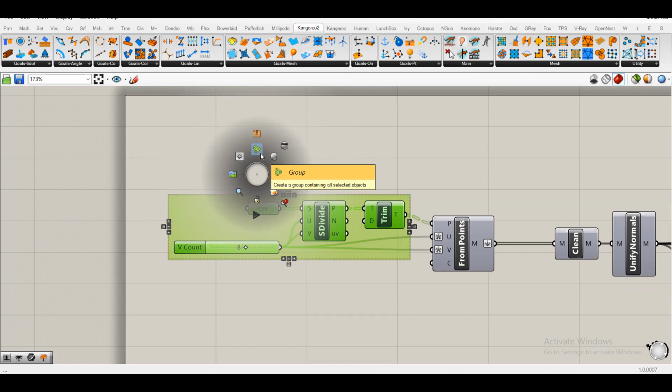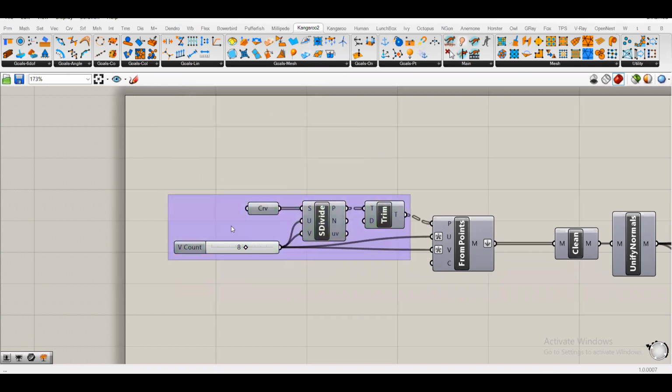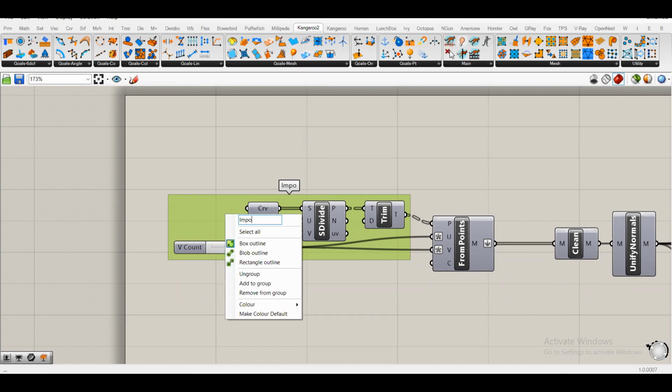You click that, and it will create a group, and then you can right click on the group and name it. And I will name it import or input curves or flat 4 corner curves, and create a grid on them.